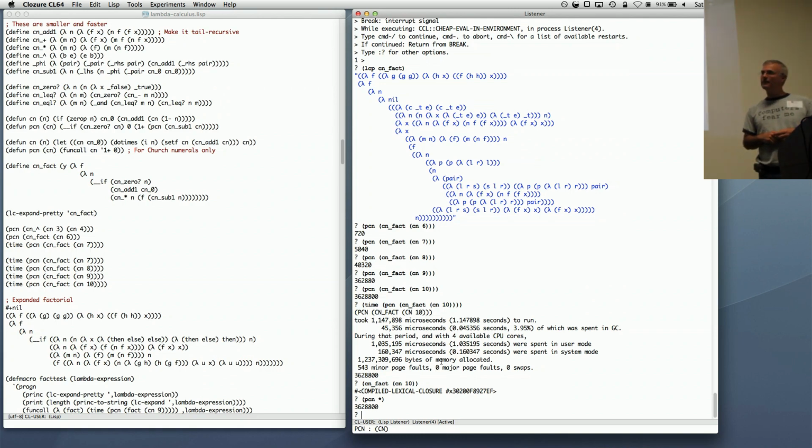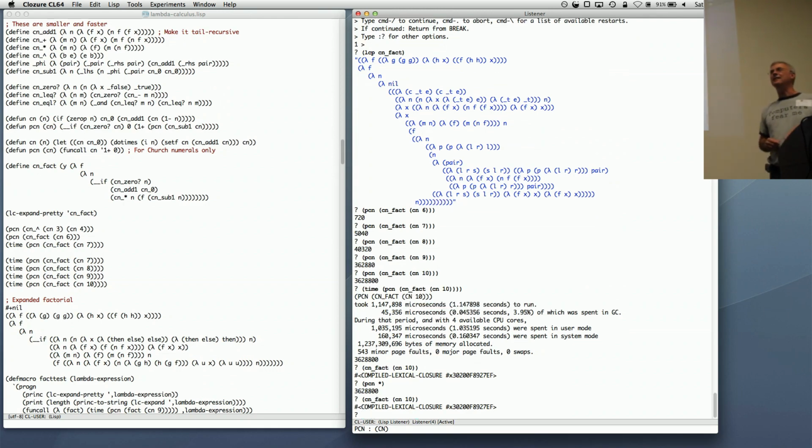So does this mean that actually Cn fact is lazy? If you do Cn fact of 100? It depends on what you mean. Cn fact itself is not lazy because it's working on Church numerals. When I compute Cn fact, the result that I get is actually the Church numeral representation of the factorial of 10. So I'm saying if you did 100 there, would it finish? That's right.